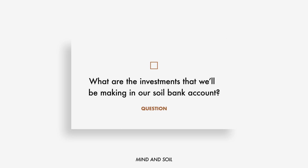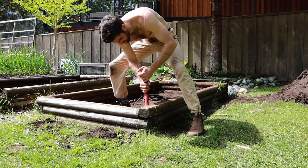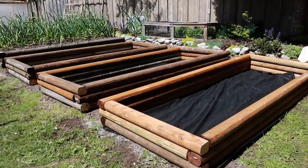Last year I did a huge experiment. In my backyard I had a number of raised beds, and I disassembled two of them — took all the wood apart, removed all the soil — to create a completely blank canvas. I then reassembled them, splitting from two beds into three beds placed back in the same area. This gave me a blank slate of soil to work with so I could see how plants grow in three different environments.